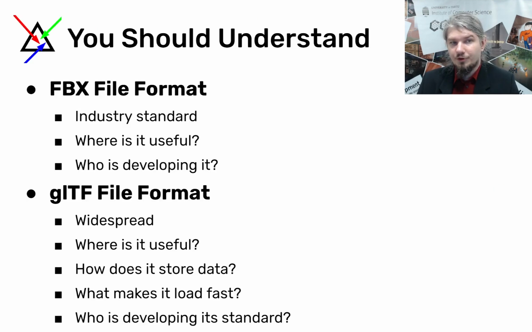From this video, you should now understand the FBX file format, so an industry standard, where it is useful for transferring data between different software, and Autodesk is developing it. You also know about the glTF file format, so it's very widespread for fast loading of meshes into the GPU memory. You also saw how it stores its data, so it has a JSON structure, and within that there is the buffer data, and that buffer data can be sent directly to the GPU, so loading it is really fast, and the Khronos group is developing that file format.